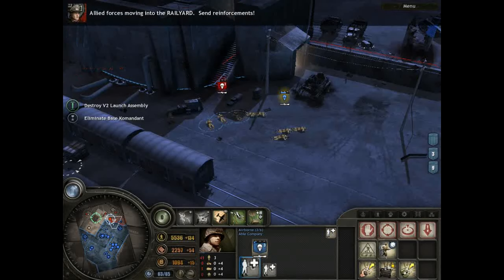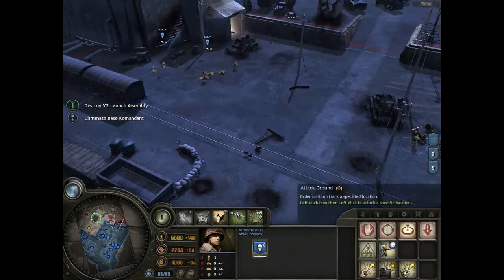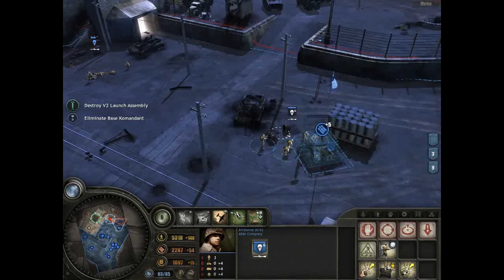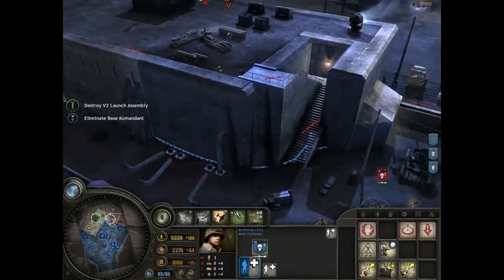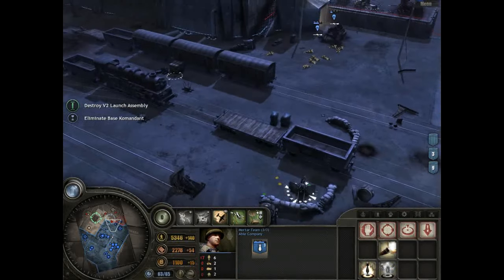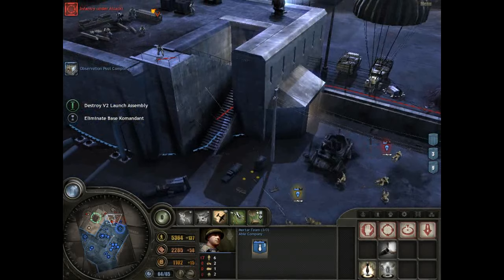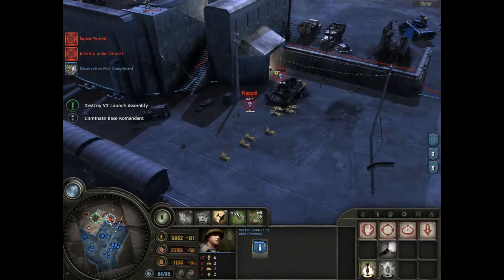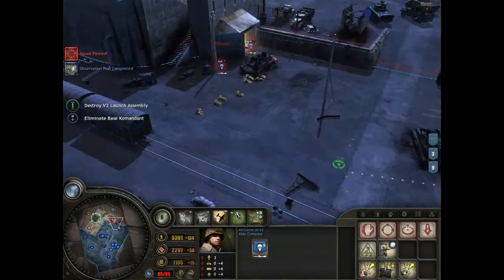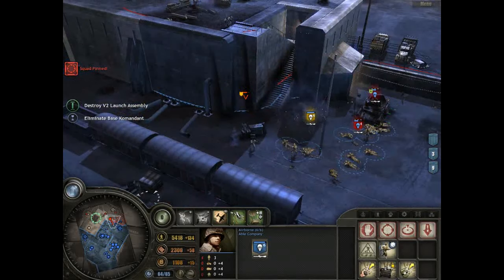Airborne replacements are ready to drop. Allied forces moving into the area! Send reinforcements! Airborne ready for action. Building complete. Airborne has hit the field! We're pinned! Position taking fire! Mind your space, let's go! Enemy unit down.